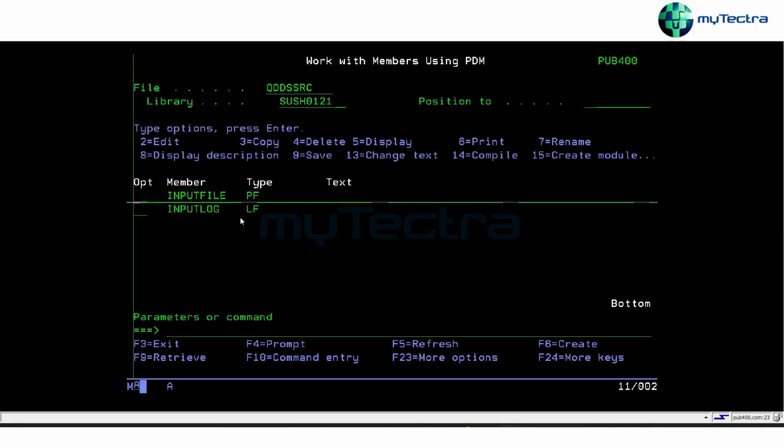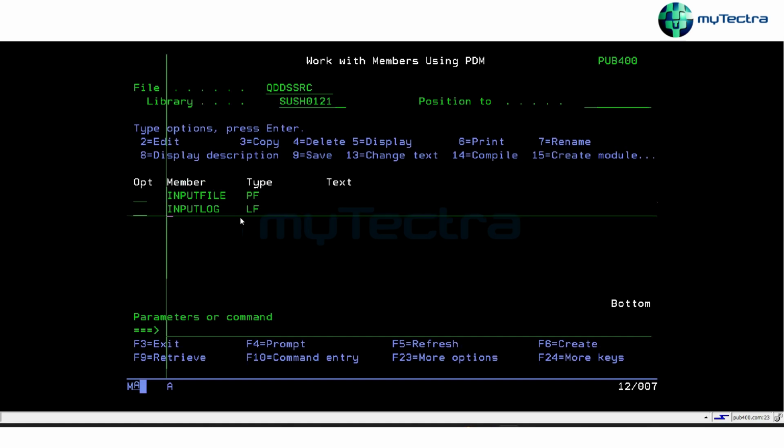Let's suppose you've created a logical file and you try to delete the physical file object. First of all, it will not allow you to delete the physical file. It will say a logical file is already there. If you have a physical file and there are 10 logical files, you first have to delete all 10 logical files, and then you will be able to delete the physical file. Because if the physical file is deleted, there will be no data to show in the logical file. Hope you got it.